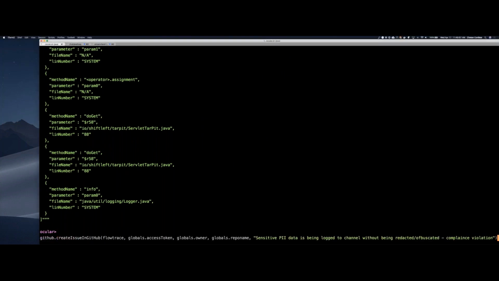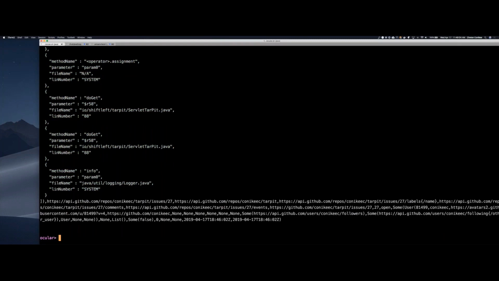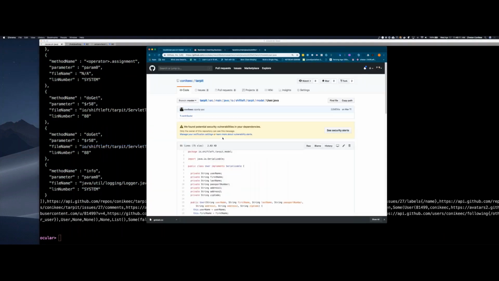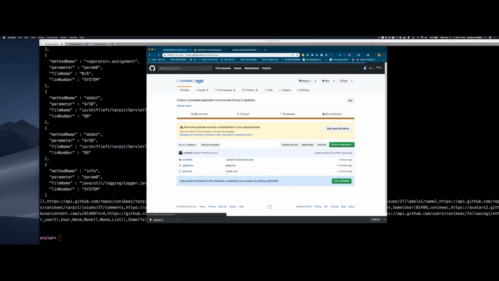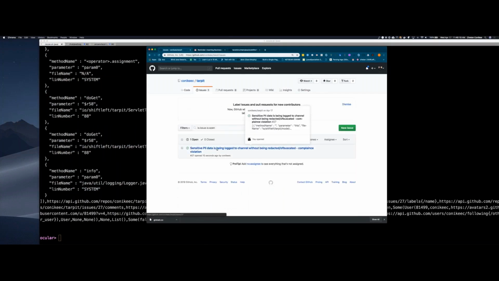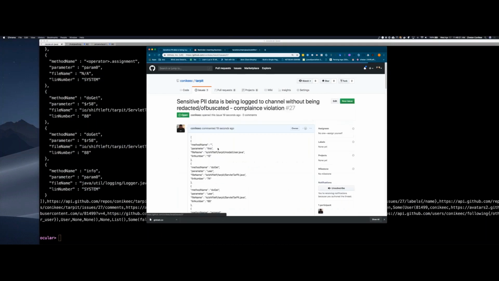Because Ocular is essentially providing batteries included integration into various subsystems, like I indicated in the past. So I just called a simple API, create issues in GitHub, and from the console, an issue was created in this project so that the associated engineer could effectively act on it. Note that you can define your own description associated with the issue and add your necessary detail. All the necessary API functions are provided to you to do this.